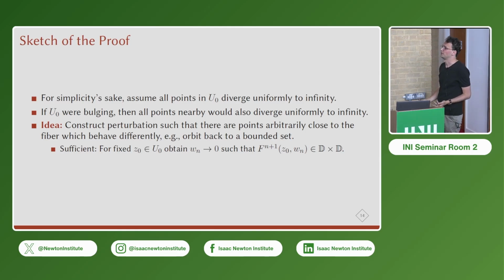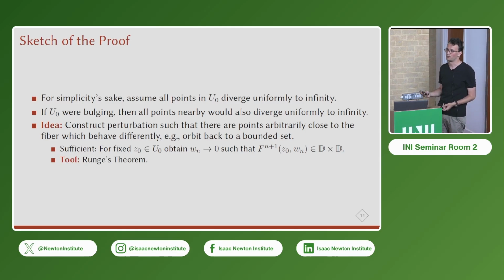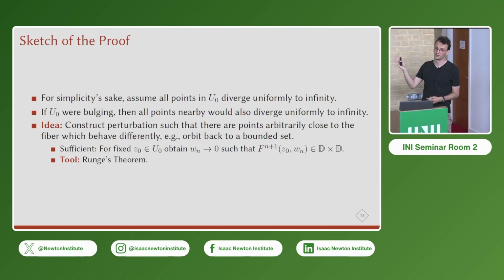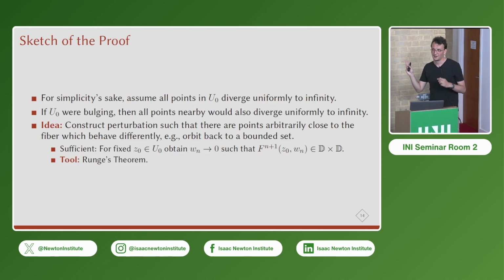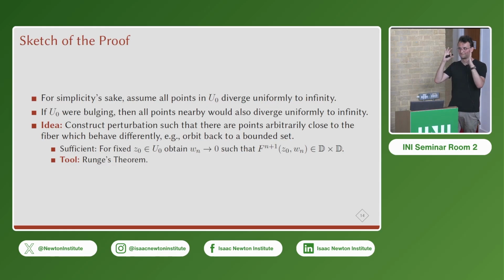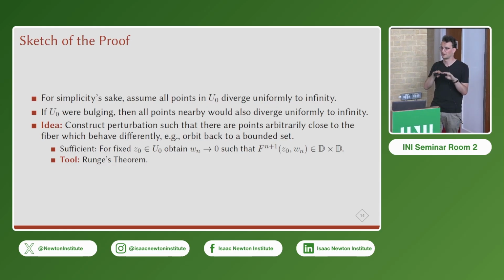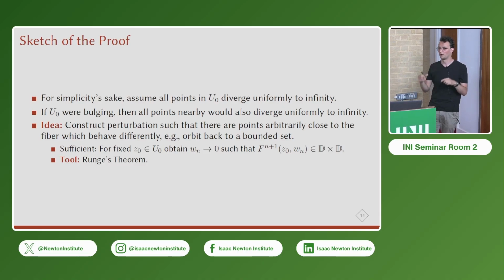What's the main tool that we use? Well, the main tool that we want to use is complex approximation theory. More precisely, we want to use Runge's theorem. And for everyone who doesn't know, Runge's theorem tells that if you have a nice enough set and you have a function on your set, then you can approximate this function by an entire function. So you can go from meromorphic functions to entire functions. But it's not too important for the rest of this one.